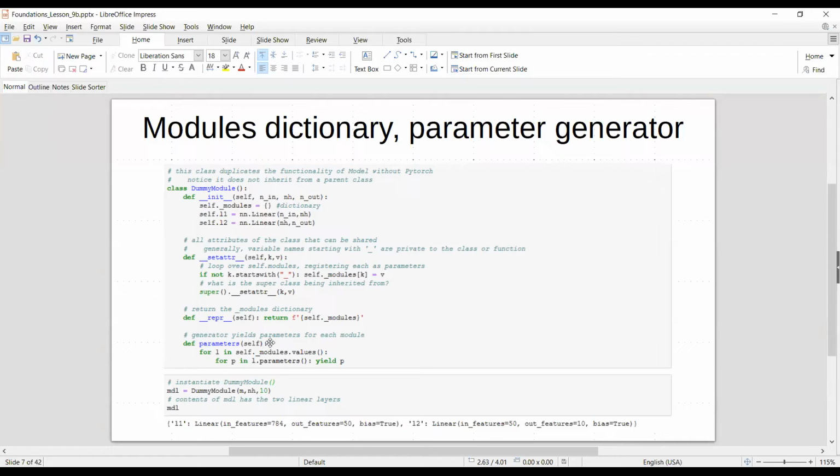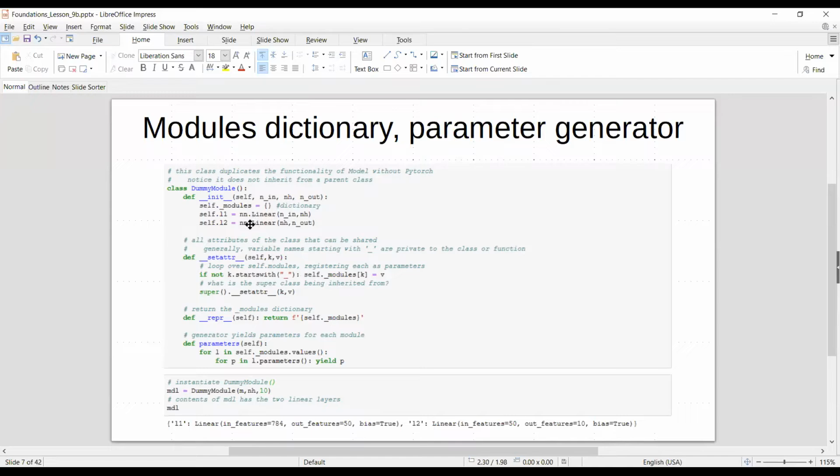And then the other thing that nn.Module does is it keeps a parameters list for you. Parameters meaning the weights and the biases. So now he's defining this parameters list: for L in modules, for p in L.parameters. There is one basic unit that we're using, and that is this nn thing here.